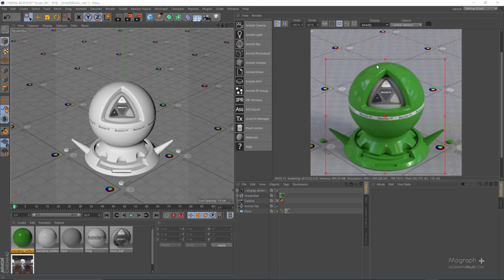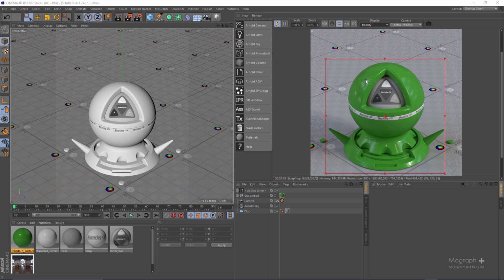Now, before wrapping up this lesson, I want to quickly talk about subsurface scattering. As I mentioned earlier in this lesson, subsurface scattering is an important part of most of the plastic shaders, but it really depends. Some of them have it, some of them don't. And in the case of the plane geometry that we worked with, it was a bit hard to actually add any subsurface scattering because of the difference in the thick and the thin parts, and there was this huge bulky section and that very thin area that was impossible to kind of work with.